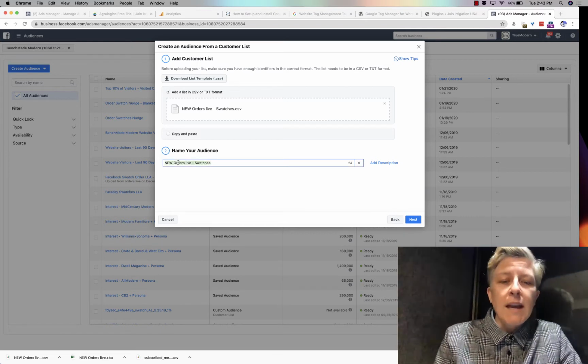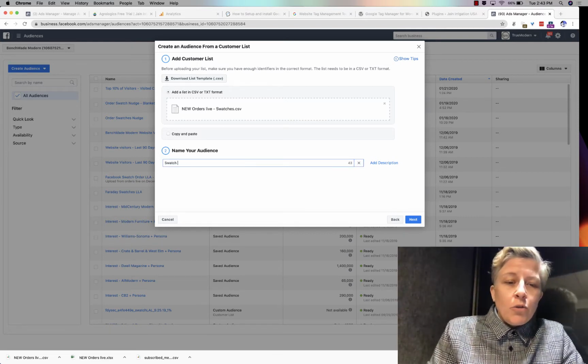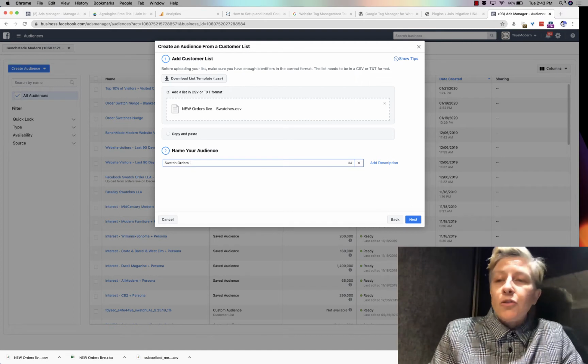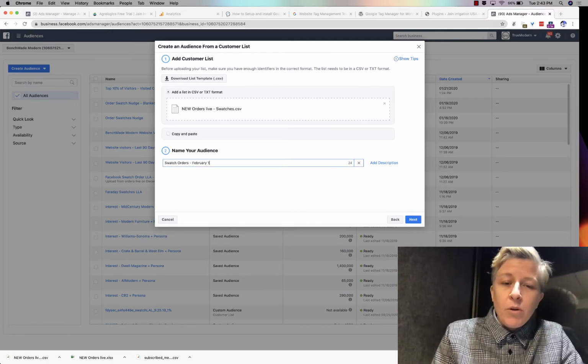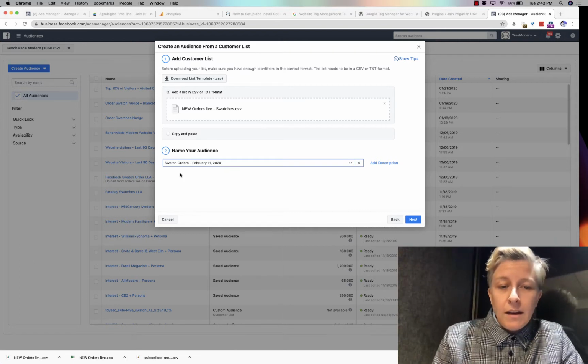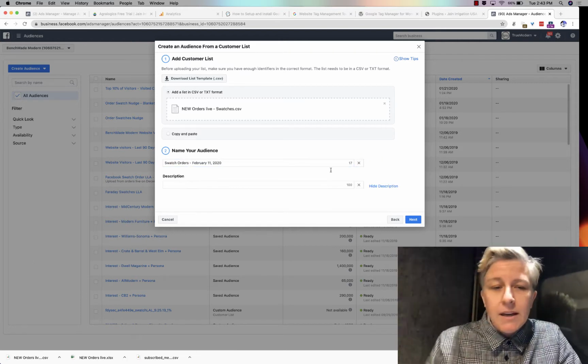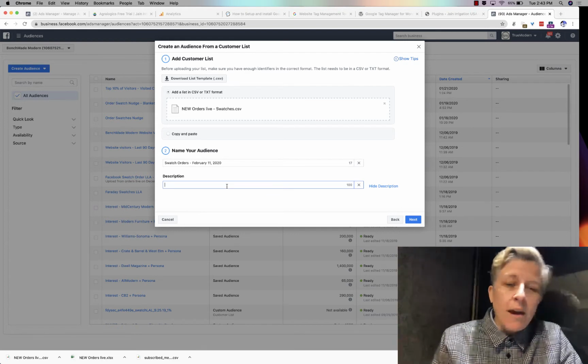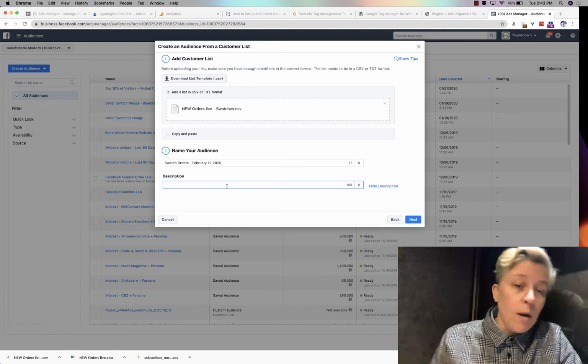So then you name your audience. You want this to be as descriptive as possible. So it's swatch orders up to February 11, 2020. Usually I add the date because you want to have some sense of anything that doesn't automatically repopulate, like website visitors.